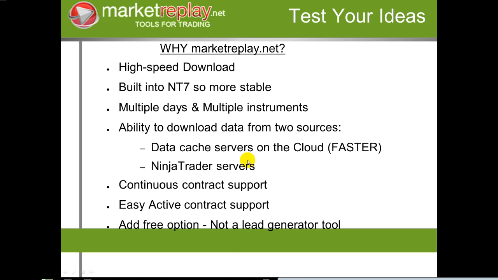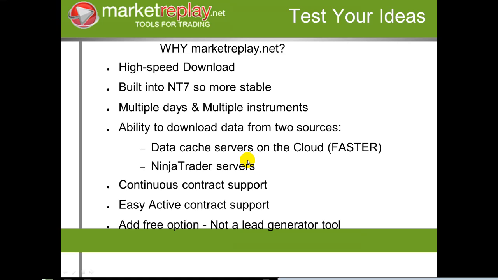If I sit down Saturday and I want to do a replay, well, what if the cloud thing is down? It should never be down, it's a cloud, but let's just say it was. Or what if Ninja is doing an upgrade? Because they got all these cool things coming out, NinjaTrader 8's coming out. Maybe they're doing an upgrade, maybe the historical data is not available for a couple hours, one night. And that's right when you want to do replay. Well, now you have 2 sources to do it, so it doesn't have to slow you down.